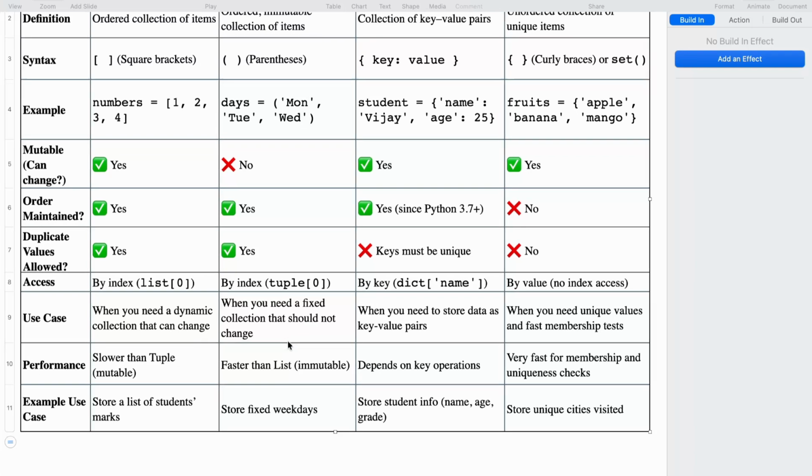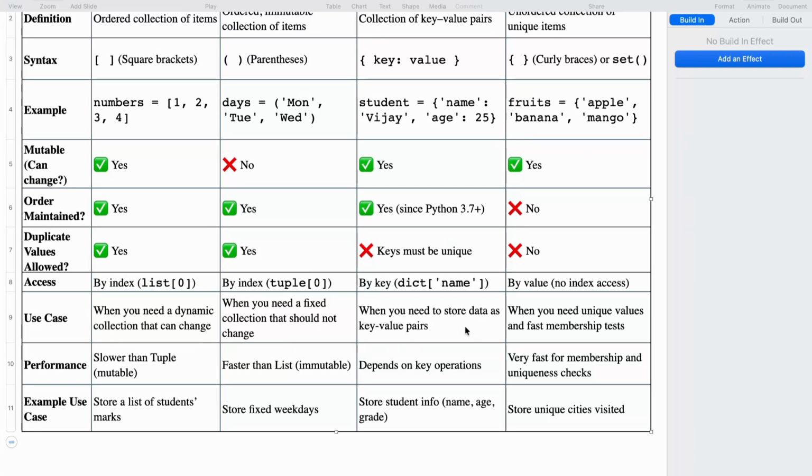Okay? Right. So for the key-value pair, with the help of the key, you can change the value of any of these keys. That is possible. But whereas in the set, you need unique values. Okay. And also if you are looking for faster access of the elements, when you need unique values and also you want to read the data quickly, then in those kinds of scenarios we will use the sets.